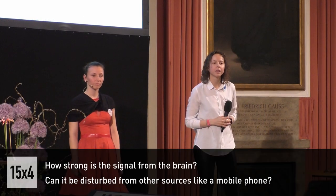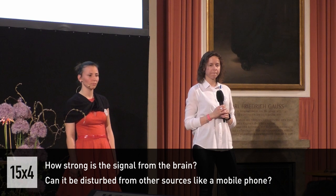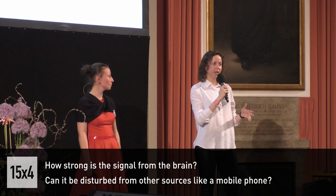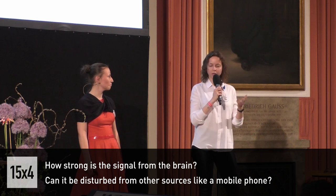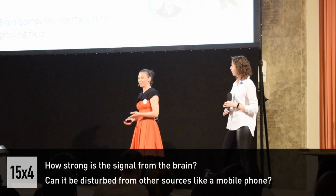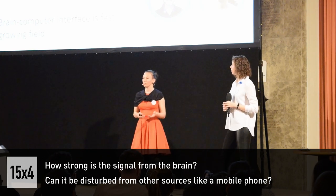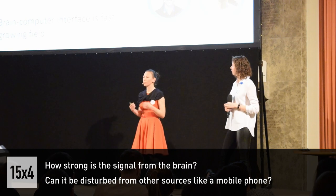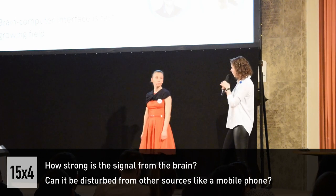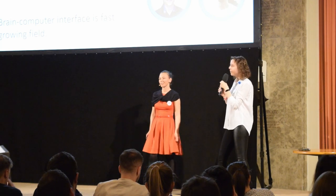How strong is the signal received by the device? Can it be disturbed by a mobile phone, for example, sending fake signals? To be honest, I don't know about the phone specifically — I can guess it does affect it, but I don't know how much. Depending on the technology used for recording — non-invasive or invasive — using non-invasive, like we had on the demo, even if she just blinks we see that in the recording, and actually this signal from the eye muscles is much bigger than the signal we get from the brain cells. The muscles of the skull can influence the EEG recording.